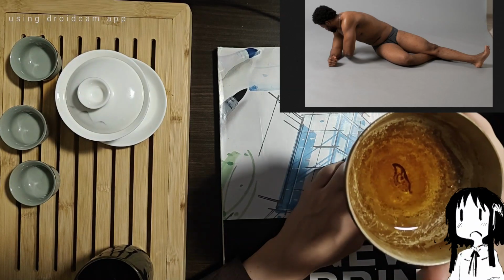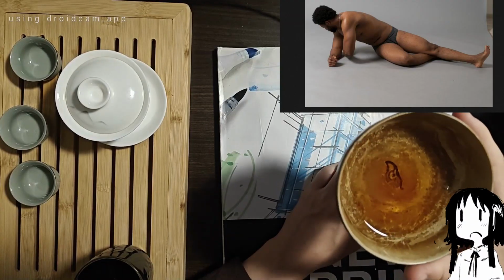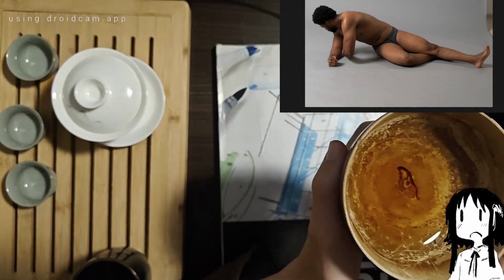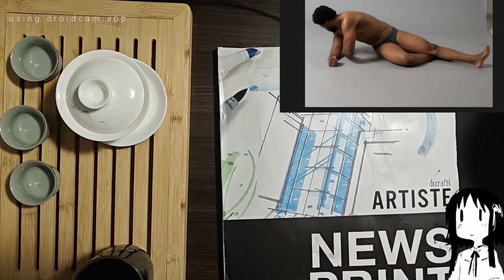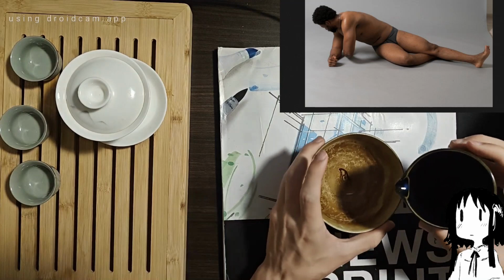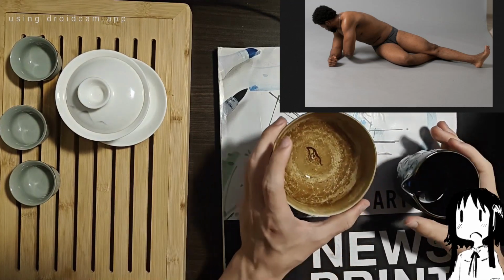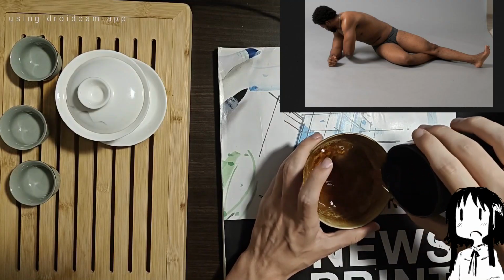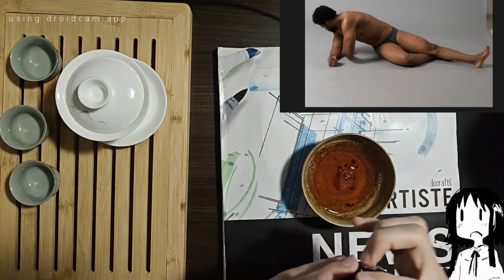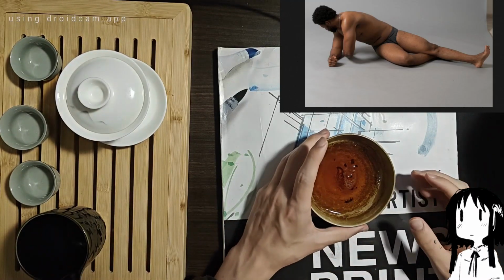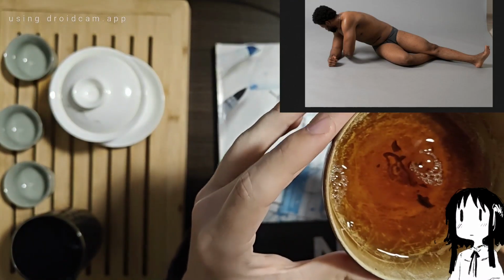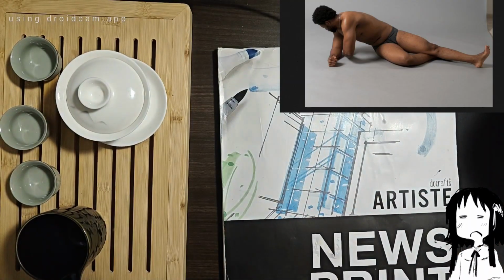This is tea from Taiwan, by the way. It is not bad. I do prefer Chinese tea by quite a bit, but it isn't bad. It's a black tea, as you can see. I'm making it a bit strong because I think these teas are generally quite weak compared to the Chinese ones. It kind of tastes like some of the wild teas I've had from China, if you know what that is. I would say it's a mix between that and Indian tea, honestly. Not very much like China. I don't mind it, it still tastes pretty good.